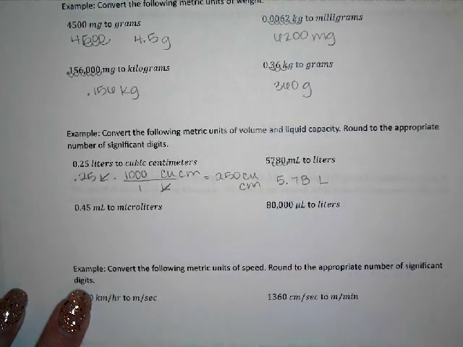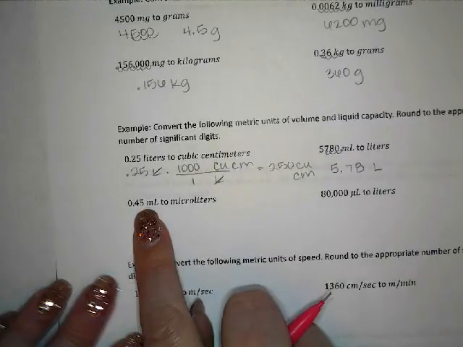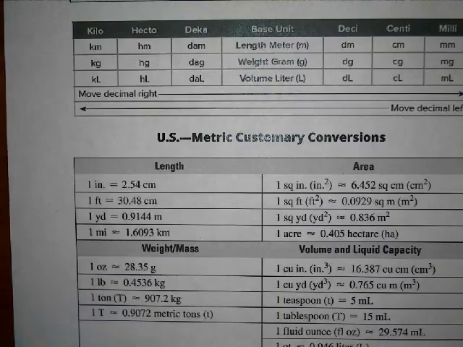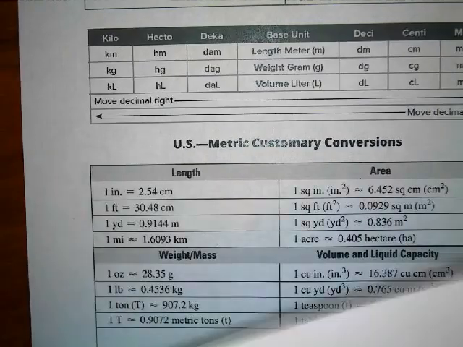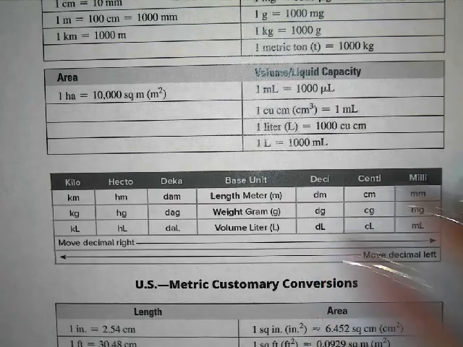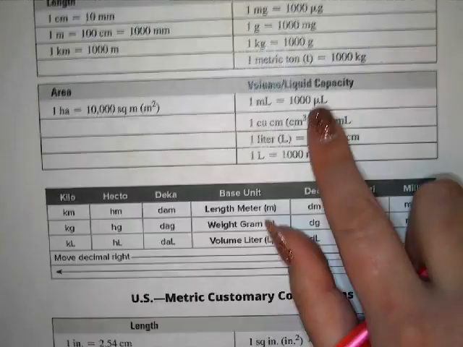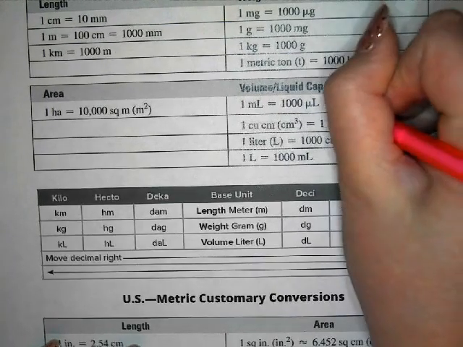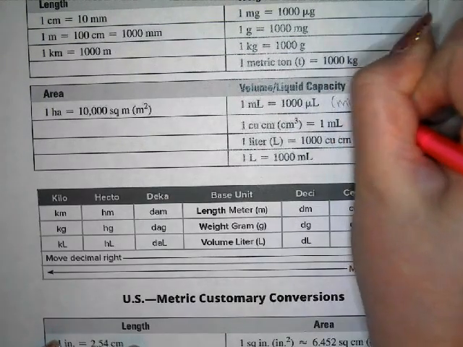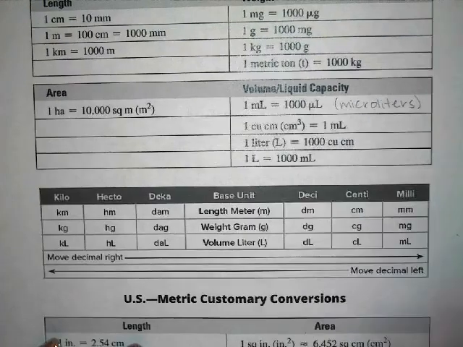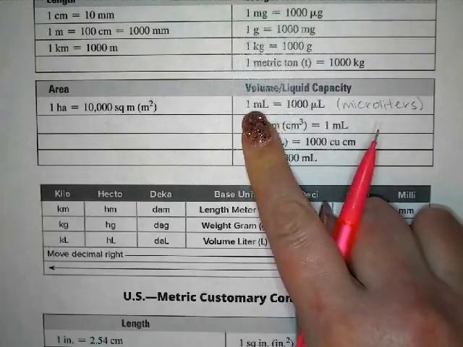I'll try this one. We've got milliliters and microliters, and I've got milliliters on here, but I don't have microliters, and so I'm going to look and see if I've got milliliters compared to microliters, and I do, but you wouldn't necessarily recognize that symbol. So this is microliters. It'll be good to have that written in there. Okay, milliliters to microliters is 1 to 1,000.